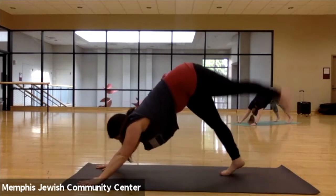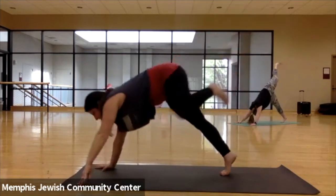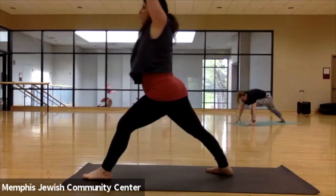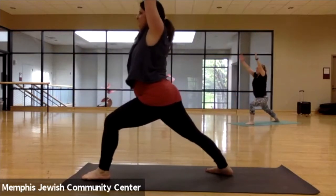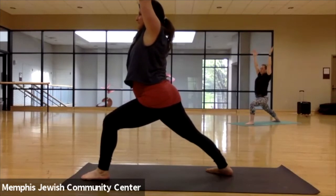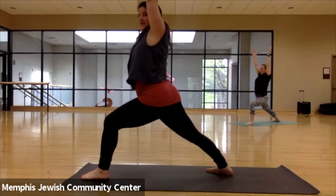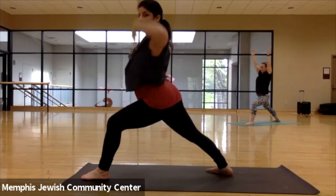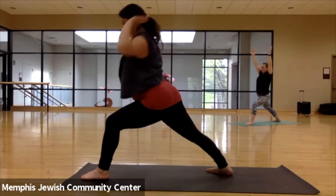Inhale, left leg high. Exhale, step it through. Spin your back heel to 45 degrees, reach up, warrior one. Arms are overhead, now soften your shoulders away from your ears. Soften your eyes, soften your jaw. And breathe. Draw your outer left hip crease back this time. Okay? Exhale, touch your mat.